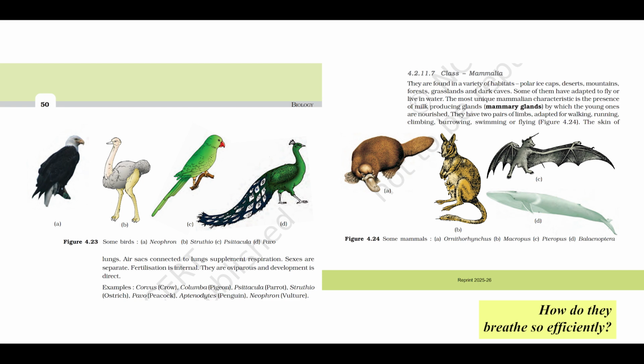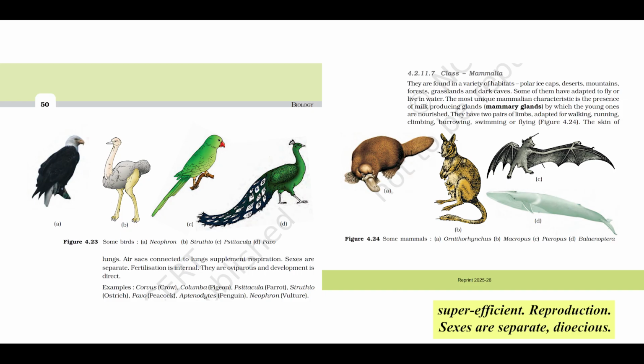How do they breathe so efficiently? Respiration occurs through lungs, but the avian respiratory system is incredibly efficient due to the presence of air sacs. These thin-walled sacs extend into the body cavity and even into the pneumatic bones. They facilitate a unique unidirectional flow of air through the lungs, the parabronchi, meaning fresh oxygenated air passes through the lungs during both inhalation and exhalation. This continuous flow maximizes gas exchange efficiency, far exceeding the tidal flow in mammals. This system is vital for meeting the extreme oxygen demands of flight. Unidirectional airflow via air sacs, super efficient.